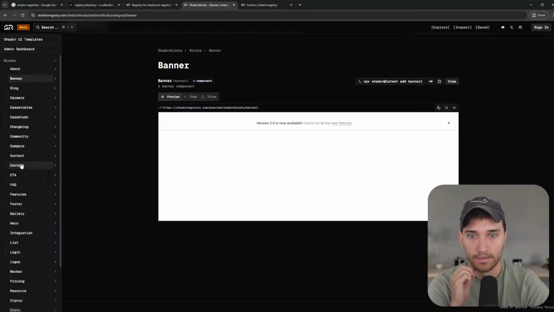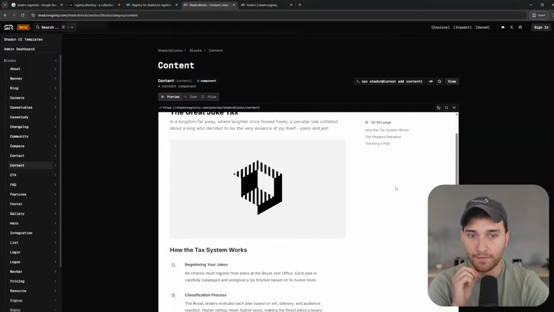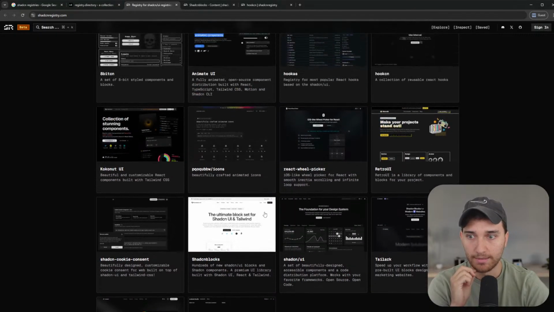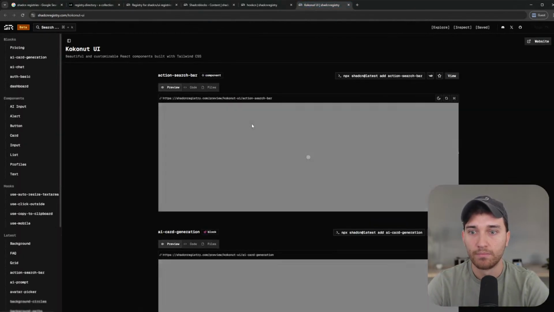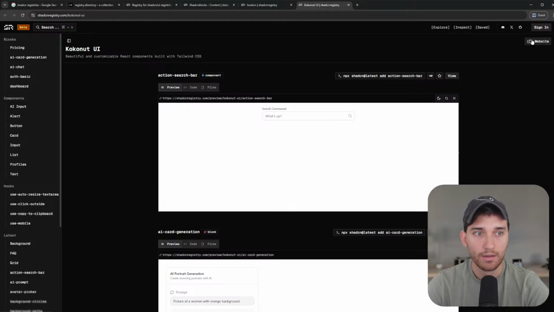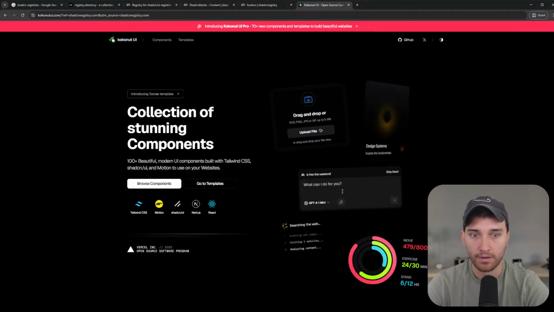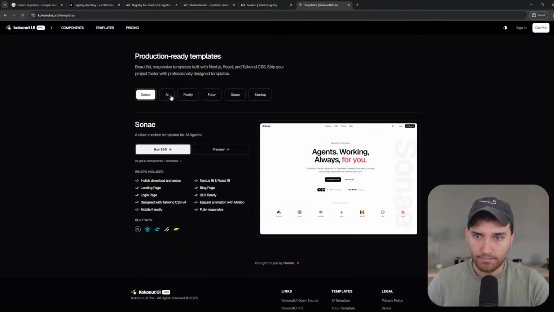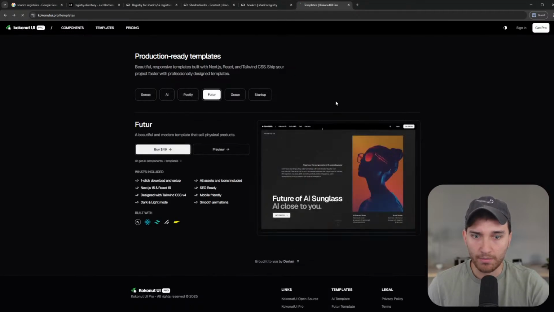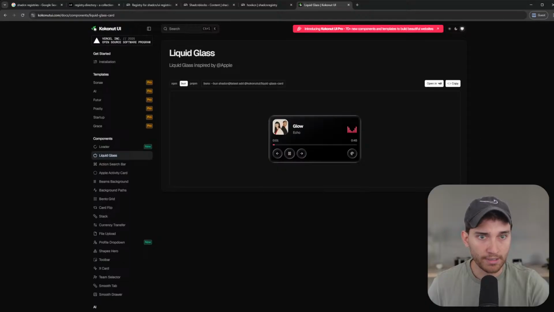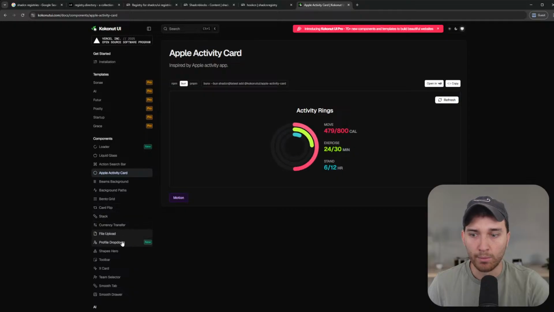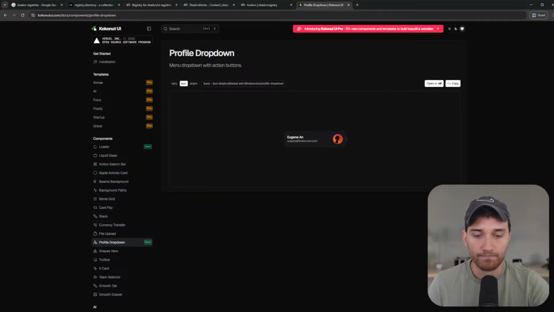So we can just basically steal the front end from someone else. Something like this. Or at least give this stuff to AI so that we can not have to build the front end ourselves. I think this looks pretty sick, like stuff like this. Go to templates. These are paid templates, but I think the components are actually free, so we can basically just steal these components, and that's the plan. We're gonna fix up the contract, and then we're going to build out the front end once we have the test to make sure it actually works.